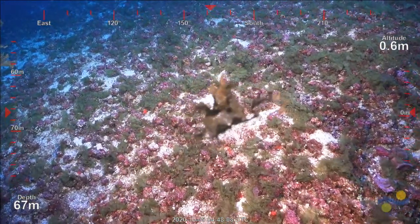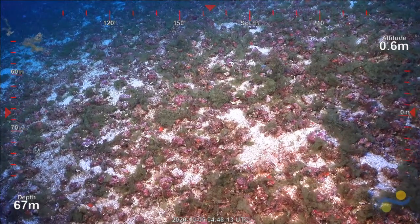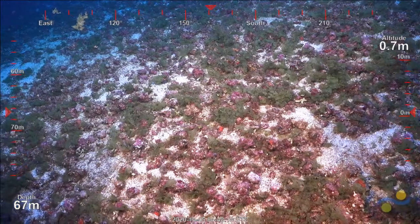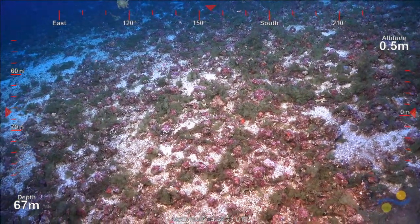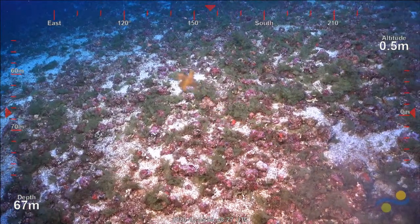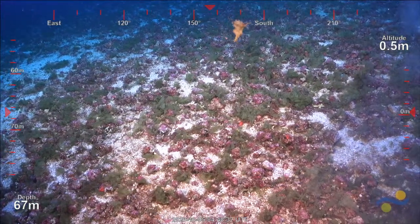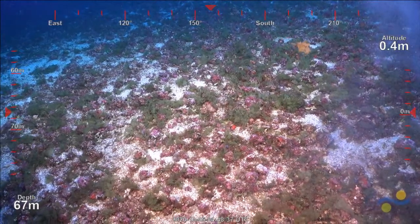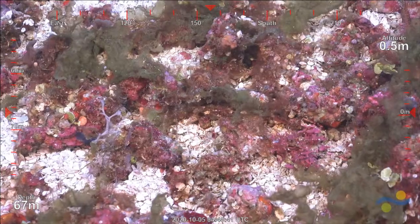We need to go nice and slowly. One of the things about these corals is they're very, very thin branching, so they can form quite big mats, which we're quite surprised about because the only times they've ever been collected were tiny little fragments. Then on the 2007 Southern Surveyor expedition, we did a lot of work with the AUV that was on the previous Falkor trip. There were certain sites in this exact habitat where we found that these species were really quite abundant. They form quite large mats, covering several meters of seafloor.